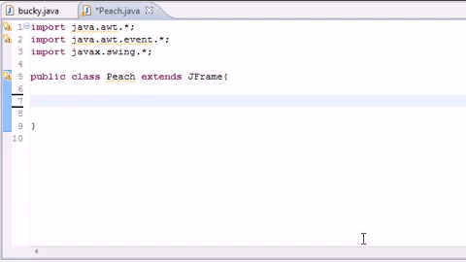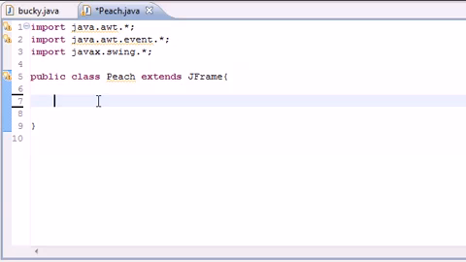Welcome to your 85th Java tutorial, and in this tutorial I'm going to be teaching you guys about something called JColorChooser. Now we're going to be building a program to make a box pop up and allow the user to pick their own colors, and we're going to set this color equal to a variable and just do some cool stuff with it. But this is a really useful application and we're going to be using this a lot from now on, so it's going to be good.